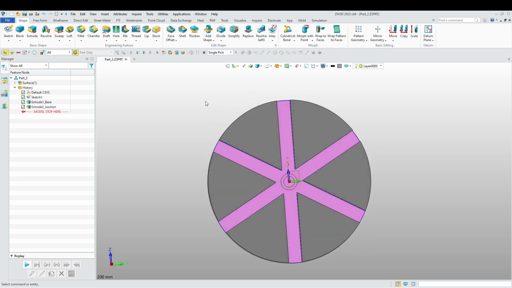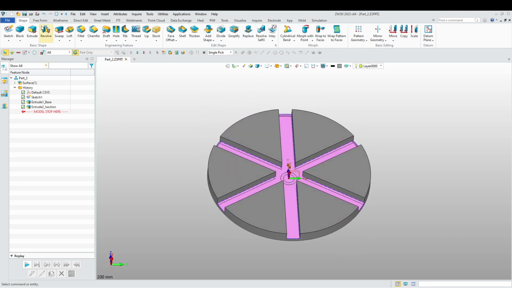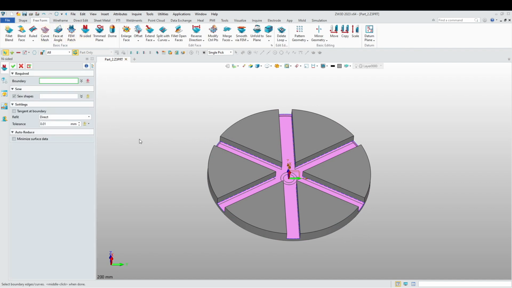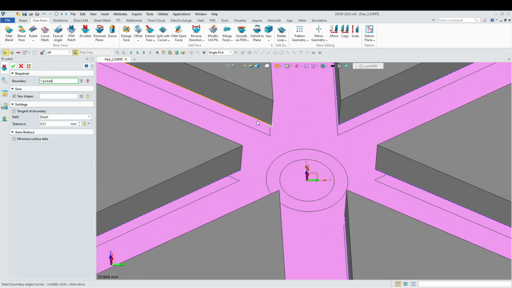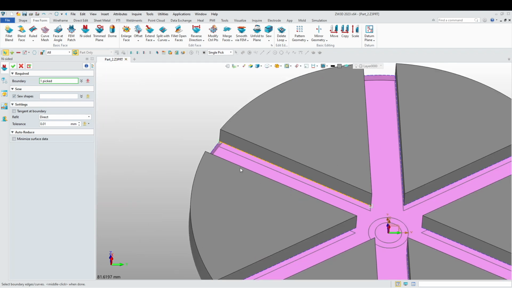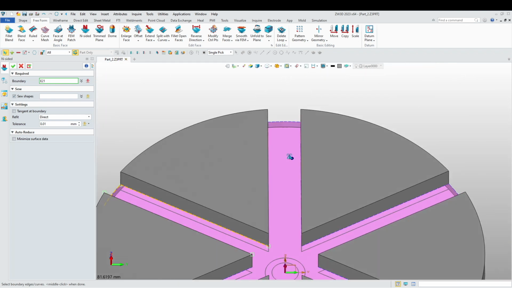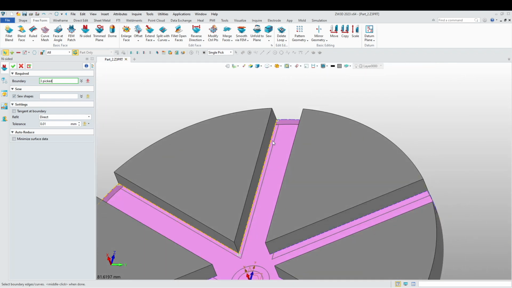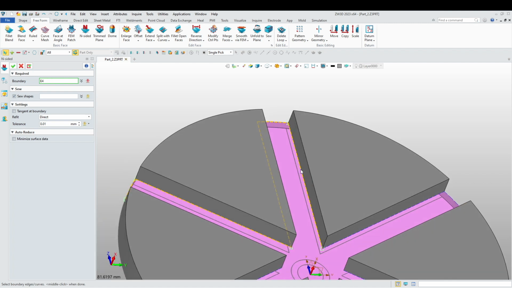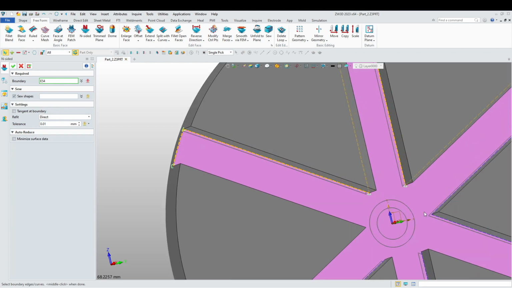All right. Now let's just close off that surface. So go to freeform, inside, and then choose all the edges that you need to close the surface.